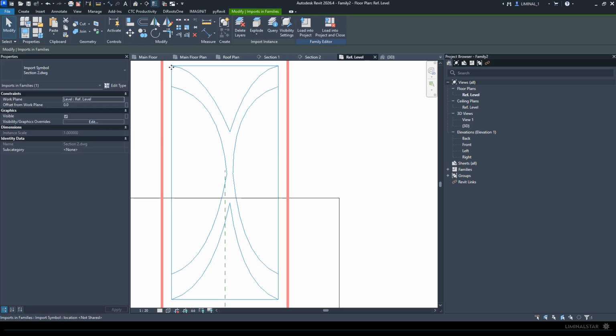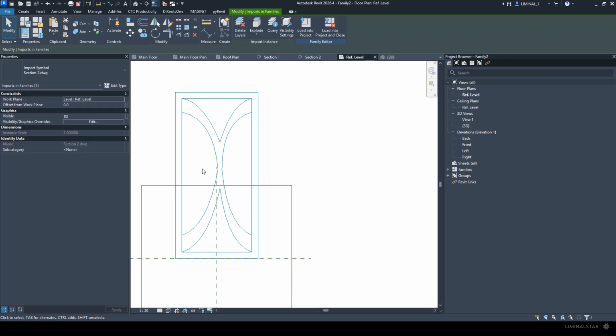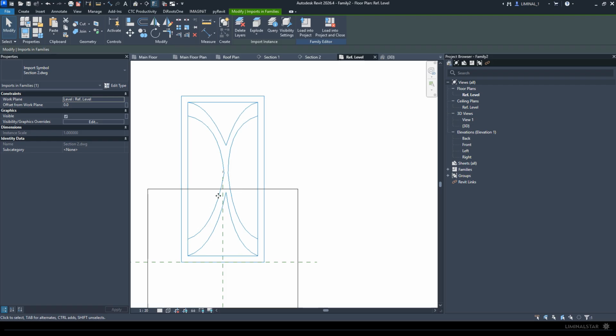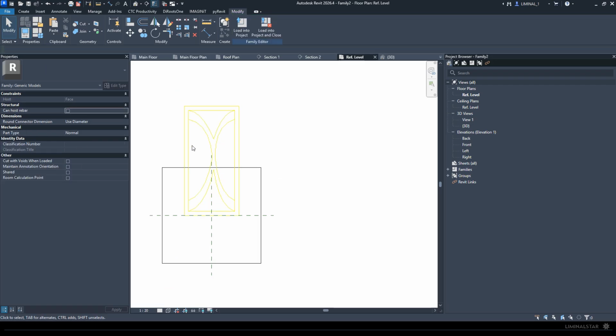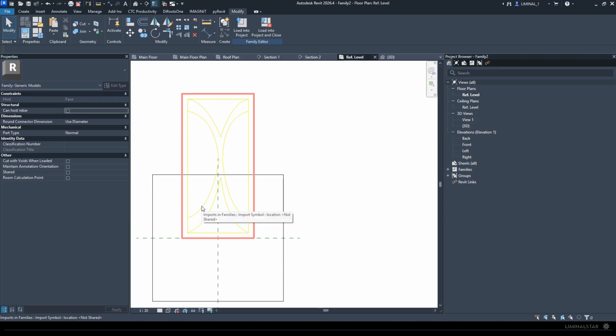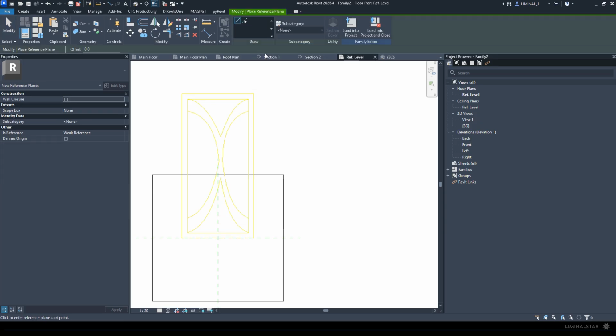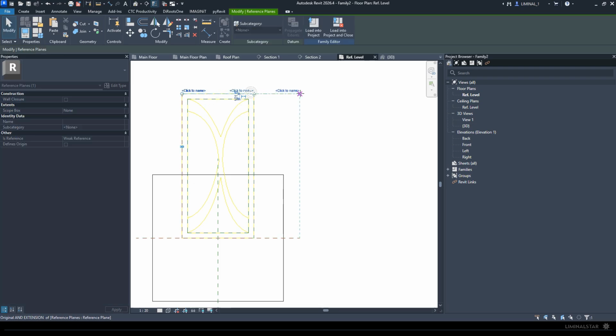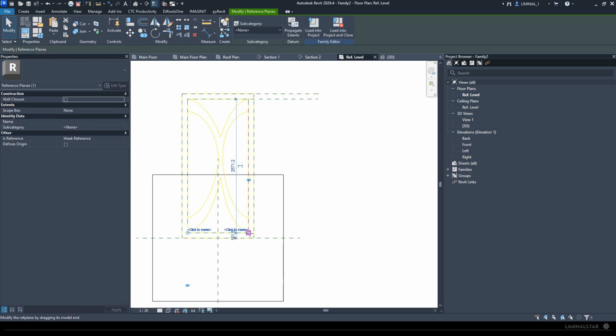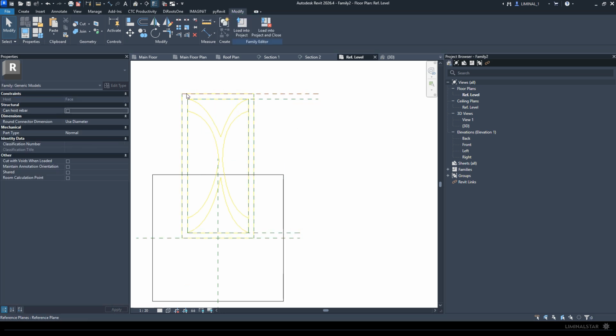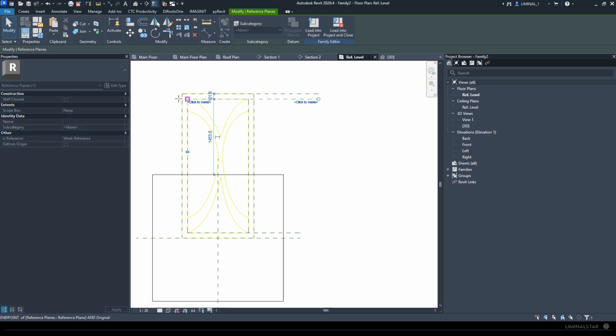So really what's not symmetrical is this inside part. I don't think I'm going to keep that anyway. But what this does is it gives me a skeleton for this framework. So again, RP for reference plane. And I'm going to just pick these lines here. Maybe I'll pick all of these. And I'm just going to stretch these out so that they go beyond the geometry that I'm going to be creating.